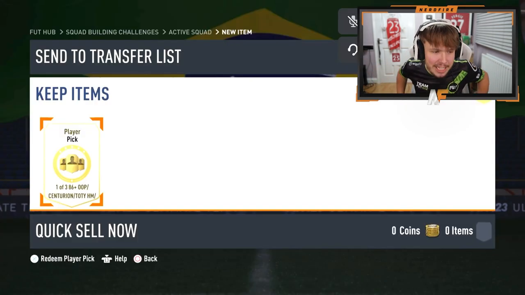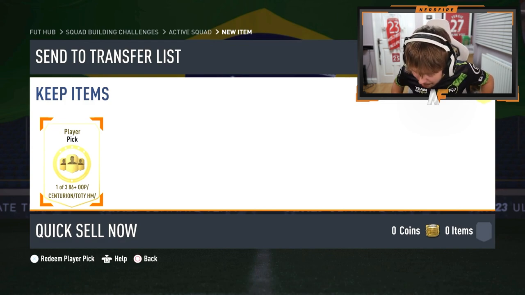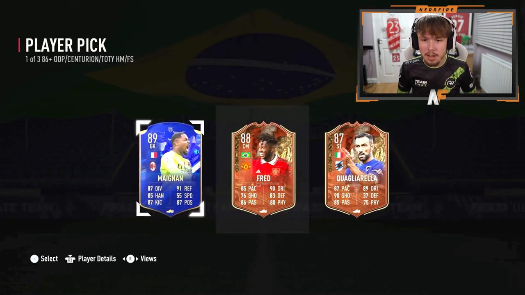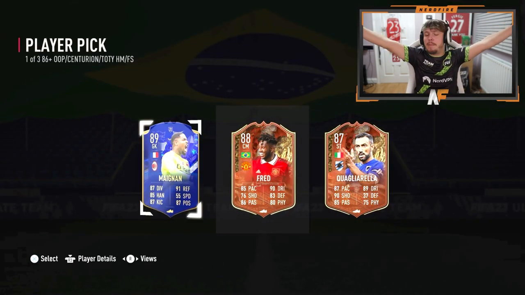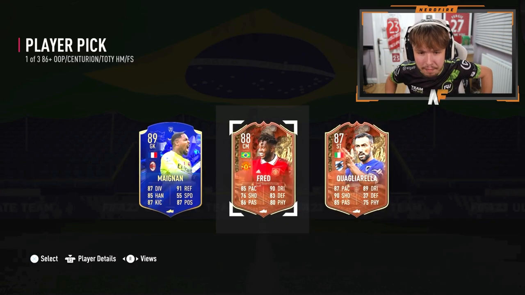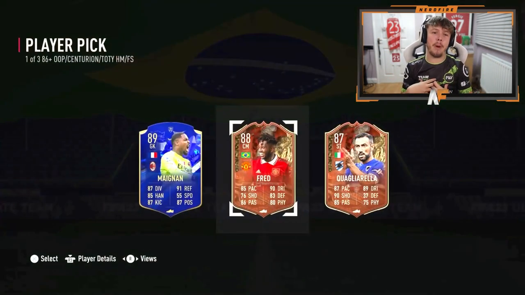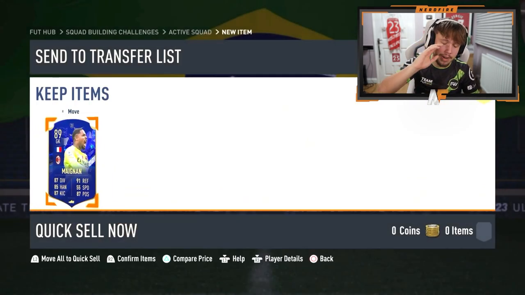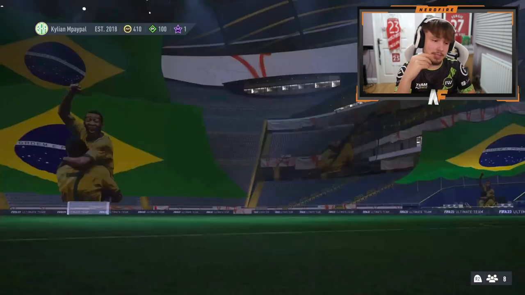All right, Finn is back. Again, I believe this is his main account. So let's see a big pull for the main account. You know, EA, supply him with the goods. All right, come on. Fred will tear you apart again. Go, Fred. I'd say go, Fred, but that might just be biased from me. He actually is pretty good in game as well. I can't lie. And Quagliarella, you're not going to use. Magnan, he's gone for Magnan for the fodder probably. But yeah, okay, never mind.